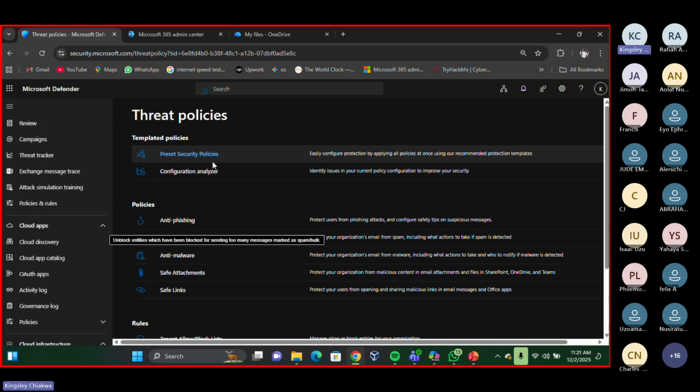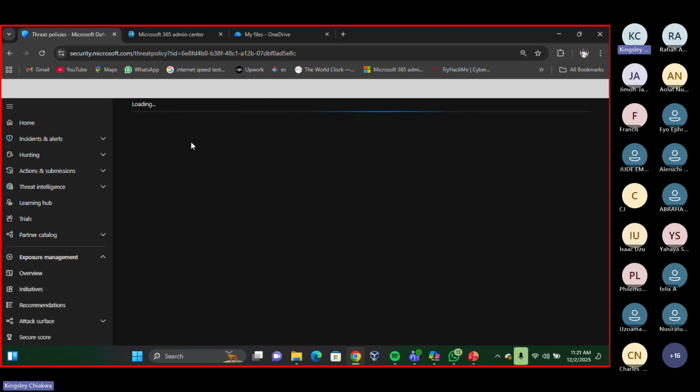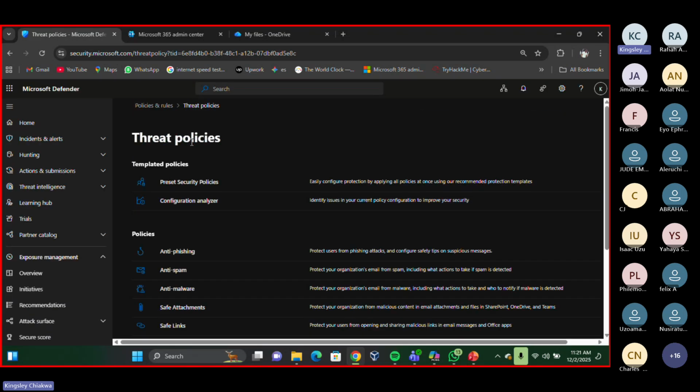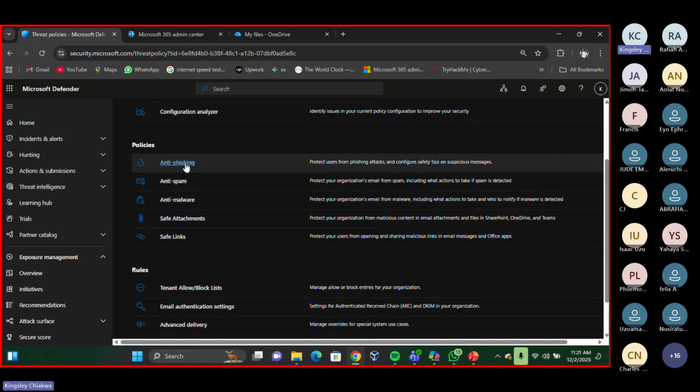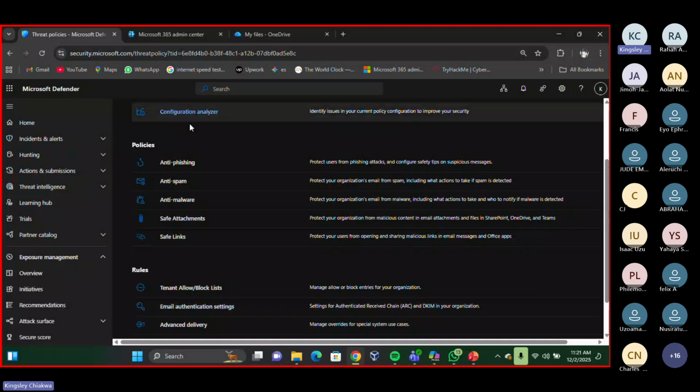This is about the preset security policies. Let me hold on, refresh this. All right. So this is anti-phishing. You can see there's anti-spam, anti-malware, safe attachments, safe links. These policies here are like one of the cores of, you know, what I mean.